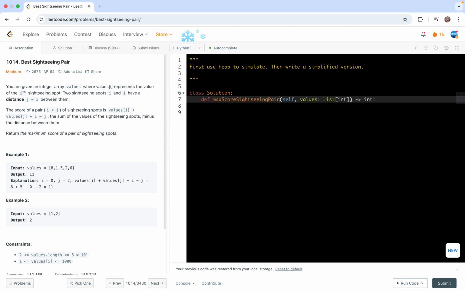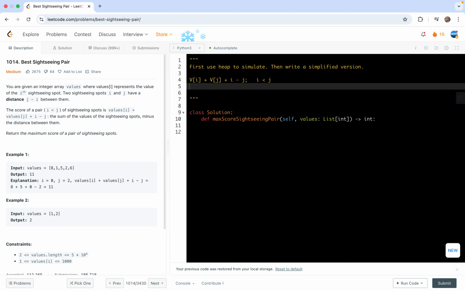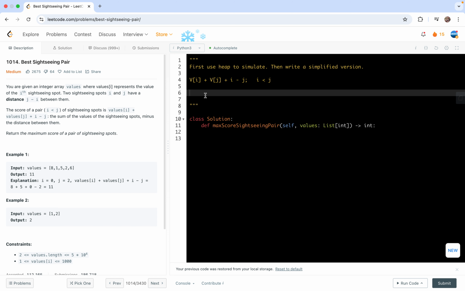So with that said, I guess we are ready to do the analysis. So here I think the main assumption is this v. I'm going to use this v to represent the value vi plus i. Then vi plus vj and plus i minus j. So here we know i is a smaller one, so i is less than j. So this is the expression. So if we want to maximize this, actually we can see this is essentially decoupled in the process of coding, because we can write this as vi plus i, then plus vj minus j.